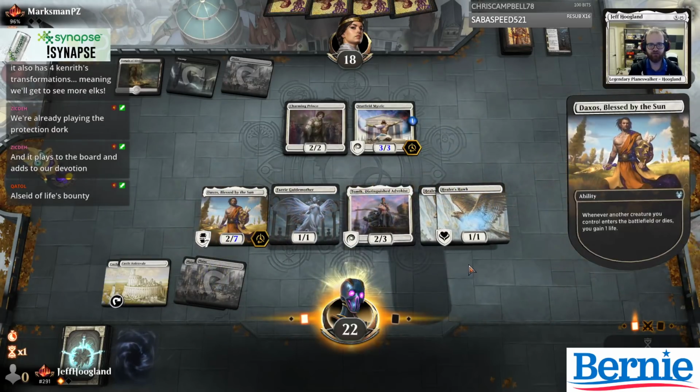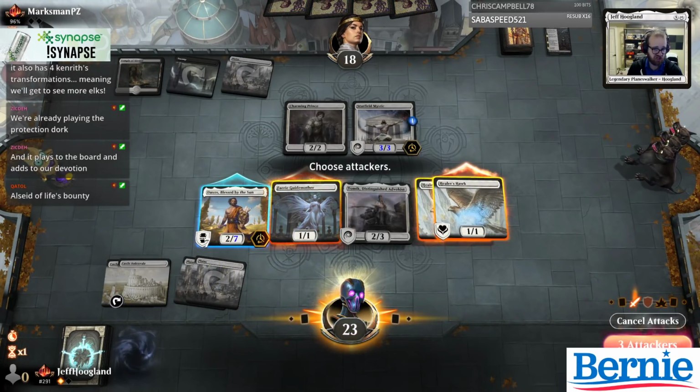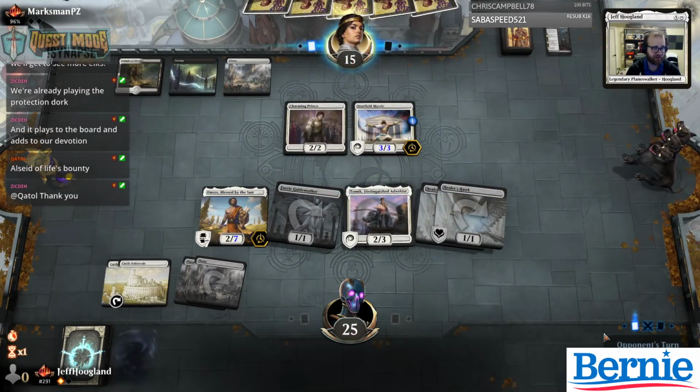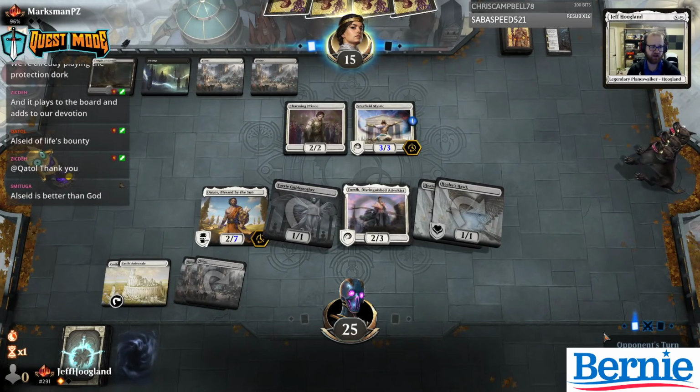Yeah, Life's Bounty. Tomik looking okay here. It's just a 2/3 flyer like we were hoping it would. Even if we draw a land at this point, that's not the end of the world because then our castles turn on.